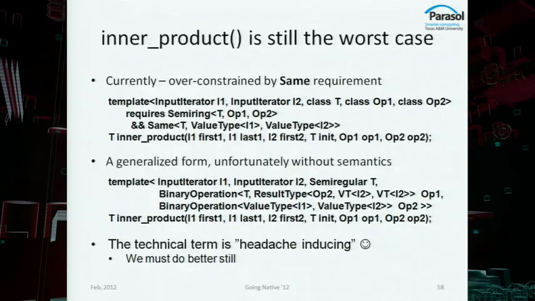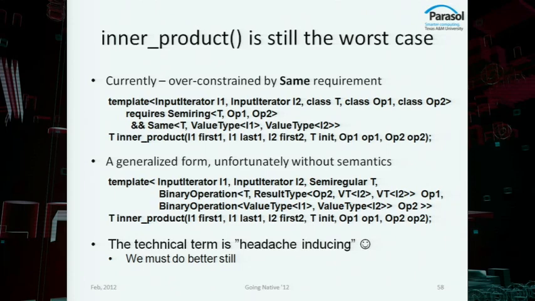I know we gave this example earlier, specifically because it's a problem. It turns out that if you actually fix the value types of these two iterators and t here, then you can write pretty compact requirements on it. The algorithm requires a semi-ring, which is pretty much you have plus and multiplication, or addition and multiplication.